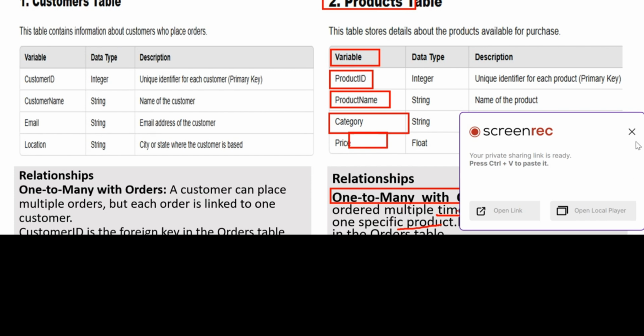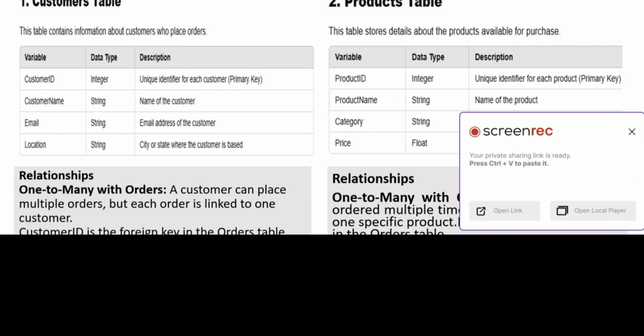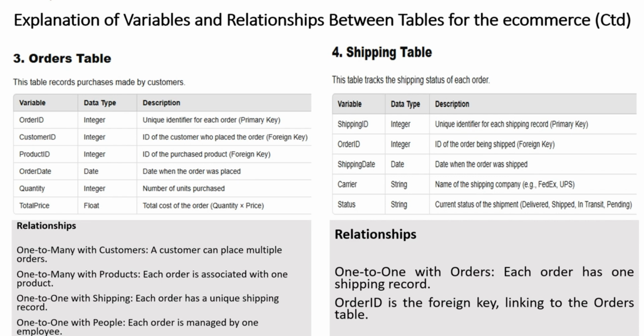Okay, so that is the explanation. So now the third one is the orders table, which is like the fact table in this instance. So you have the following records: the order ID, customer ID, product ID, and so on and so forth. So the order ID is the primary key. The primary keys are very simple. It's just a unique ID of a particular table. Each row is going to have a unique identity, and that's the primary key.